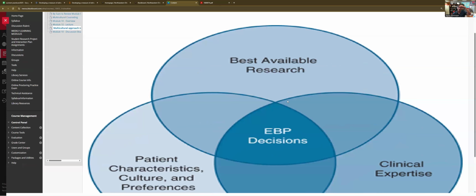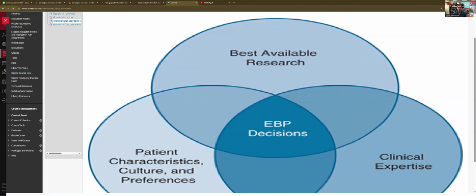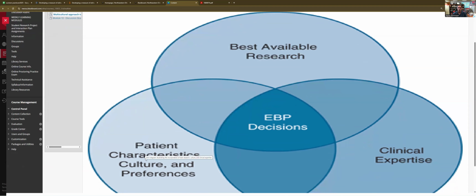But what you're actually trying to do then, and this comes from Norcross and others, 2010. Again, you can reference that in your textbook. What's the best available research? Thinking about my client, what is their background, their culture, maybe their cognitive ability? What are their preferences for treatment? Do they want to come to 16 weeks of therapy and be involved with their parents? There's a parent component to this too. Are the parents available? And how can I also apply my clinical expertise?